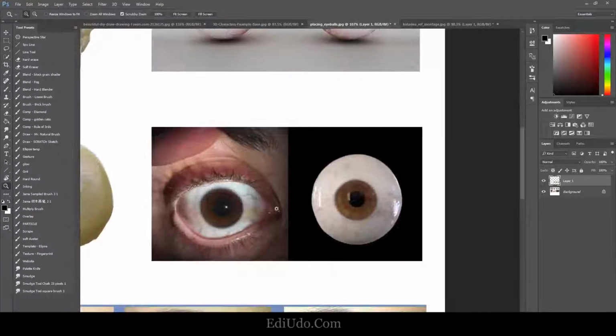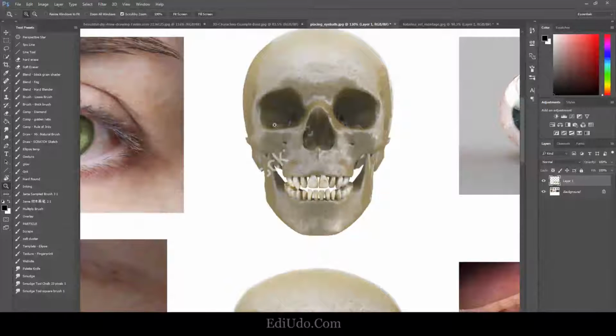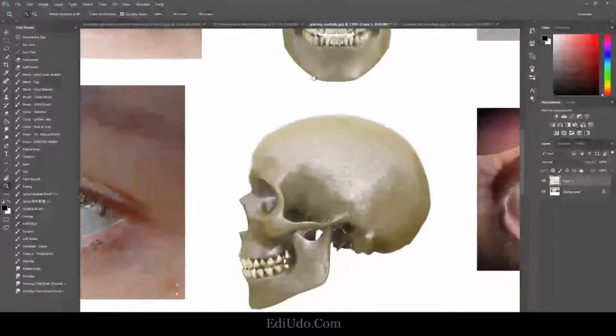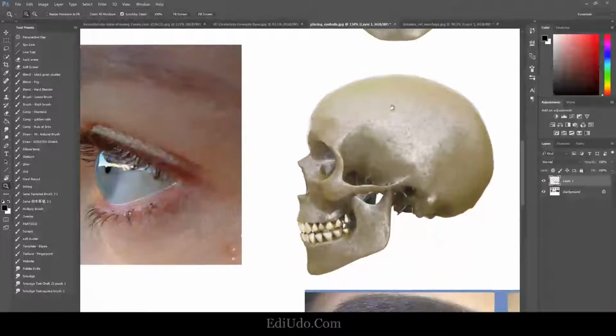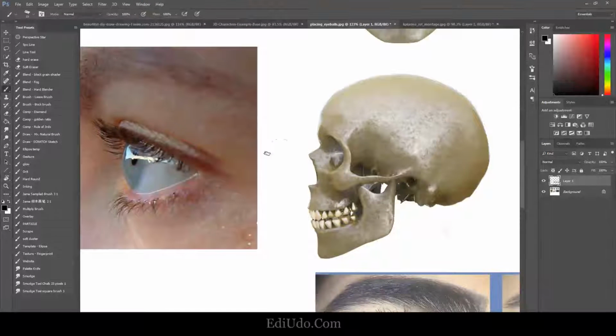A lot of people are sort of okay in front view, but in side view, that's when they really mess up. So as you can see, we've got the skull, we've got the eye in side view. You've got to remember that it's this ball, and it's got to fit into this eye socket, right?